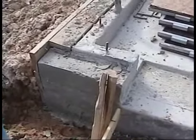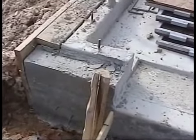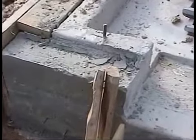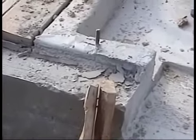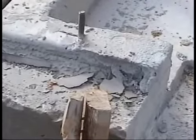At this stage, they're just in the process of taking the form boards off the slab. Now, as we mentioned earlier, the form boards should be removed in the first 3 days. Sometimes in the summer you get a lot of heat. You could pour in the morning and pull the form boards off by that evening if there's a lot of heat, let's say at the end of July, first of August.